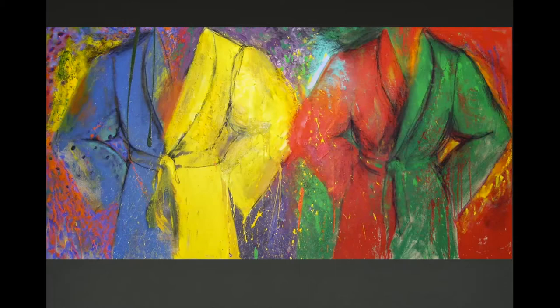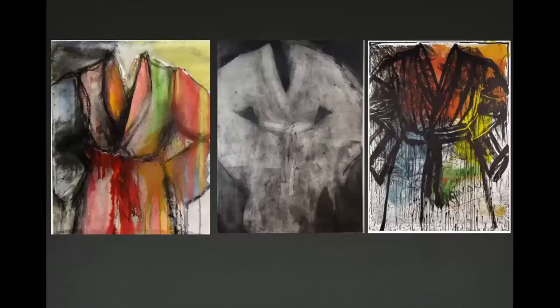He was looking at a magazine one day, and he came across this picture of a bathrobe. So he thought, oh, that'll do. So he appropriated the idea of the bathrobe as a sort of surrogate self-portrait, and has used them in that way since then. That sits in quite nicely with the well-known saying that the artist paints only one picture, and that is of themselves. So he's appropriated the bathrobe as a way of making an image of himself, working within that motif to represent himself. And there's some more of them.